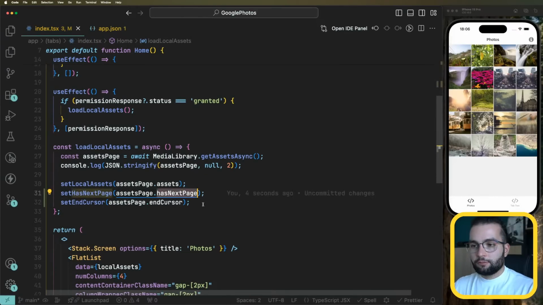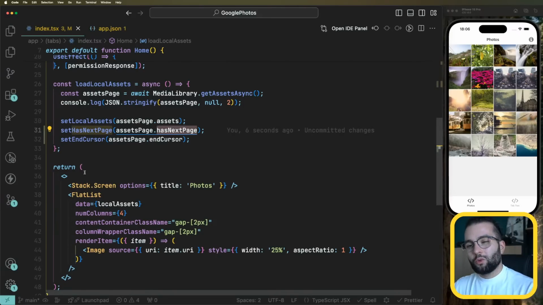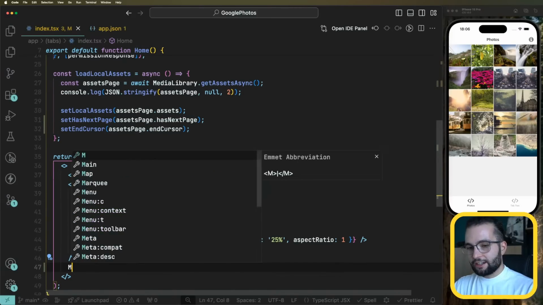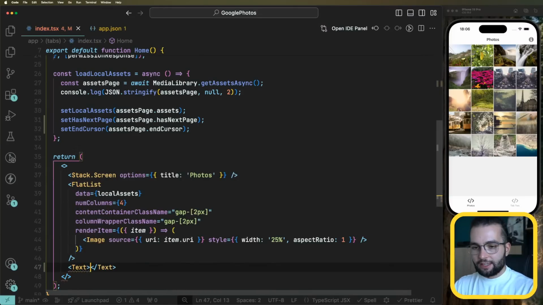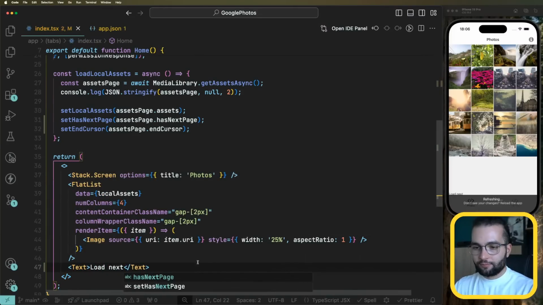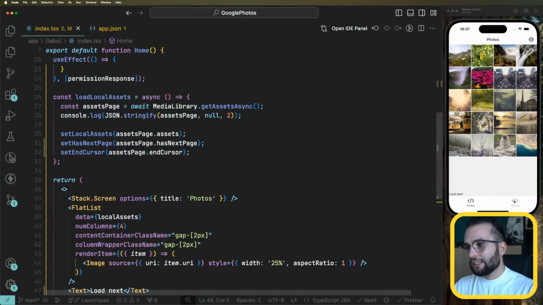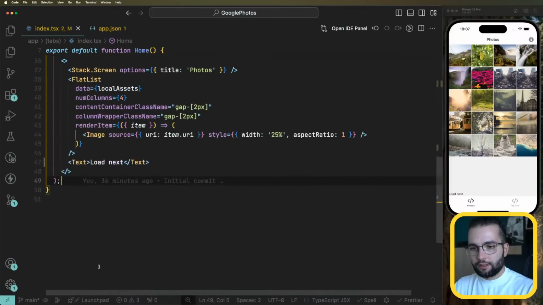Now, knowing whether we have a next page or not, we're gonna do it automatically, but for the beginning, let me just render here a text message saying load next. With a text message, with a button like on a press, it's going to be a bit easier.